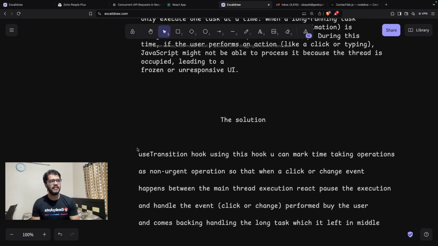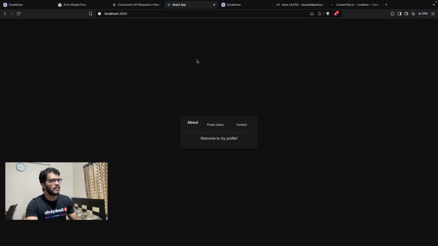Dinesh, you are saying that the UI will become unresponsive when your thread is busy executing some other task. What do you mean by unresponsive? You have told that you cannot perform any click operation or any scroll operation or anything else when your thread is busy executing other operations, other tasks, right? Let's see that in live code. I've created one small snippet so that I can demonstrate exactly the problem and also the solution, right? Okay, let's see.